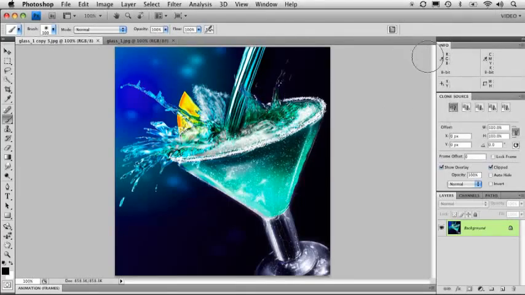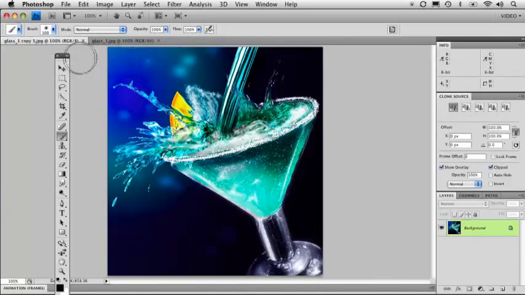Now, a couple more things I want to talk about with the interface. This is the toolbar over here on the side. I did forget to mention that, but in the next lesson, I'm actually going to talk about the tools and the tool options a little bit more in detail. But I just want to show you that this toolbar, again, like the panels, can be moved and dragged out.